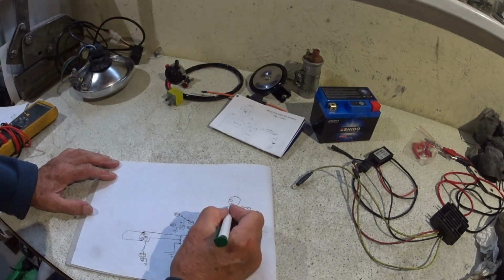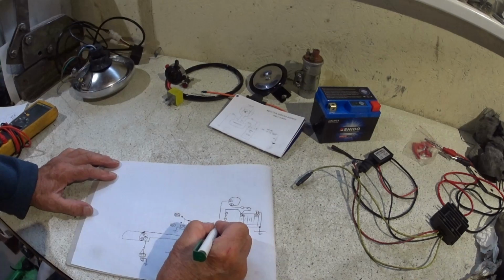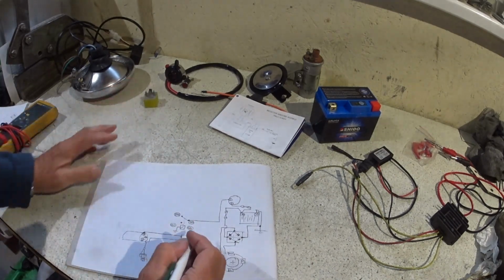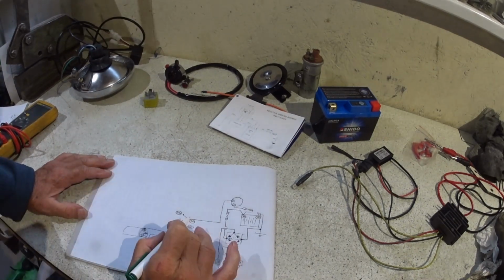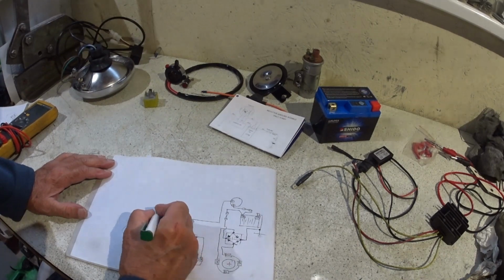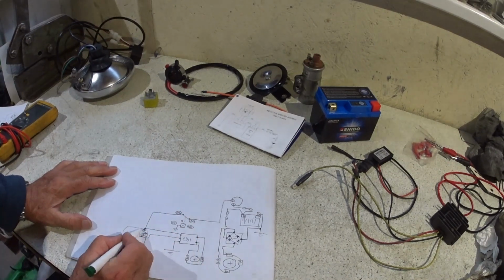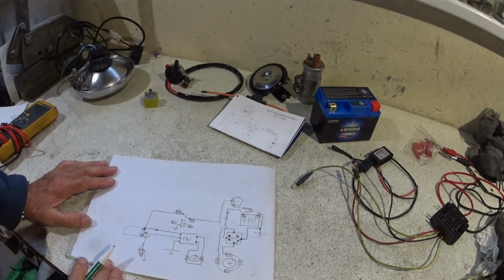So if we bring from our first switch position here down to number 30 on that relay, which is, put your glasses on, boy, 30, which is correct, then in its unenergized state, it's going to feed out from here, and we can bring this connection maybe to the coil, because there'll be a few, easy to put an extra connection on there, isn't it? So if we bring that to there, that'll feed the coil but also give our positive feed into the CDI unit to power that.